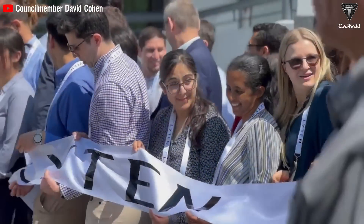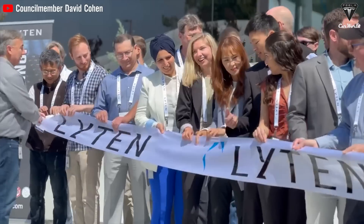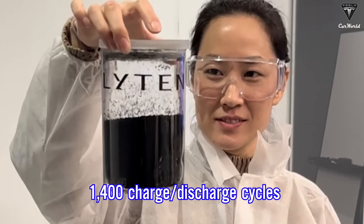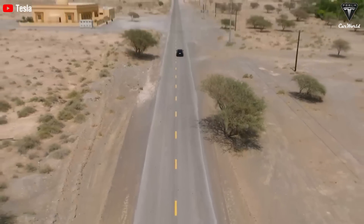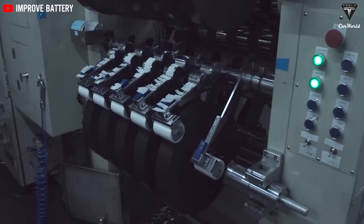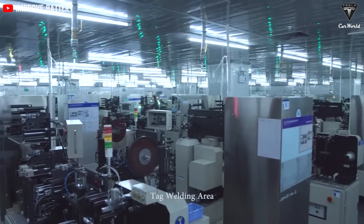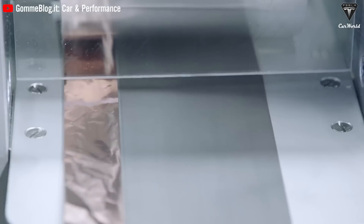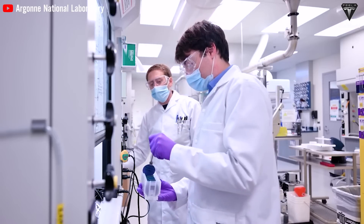During Department of Defense testing, the Leighton cell prototype design survived more than 1,400 charge-discharge cycles. This technology has the potential to revolutionize the electric transportation industry by providing batteries with unprecedented energy density and cost efficiency. However, despite recent innovations and funding, lithium-sulfur batteries still have a long way to go and are being developed in laboratories around the world. The progress really takes more time.